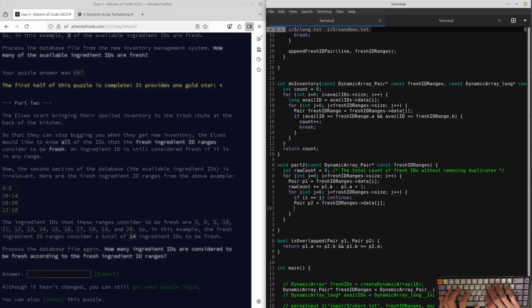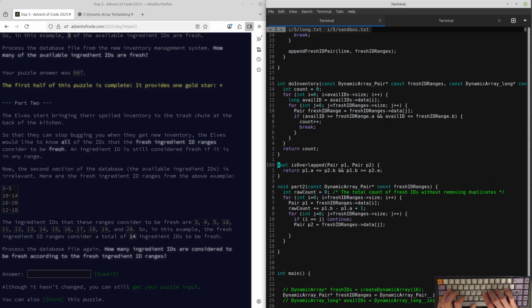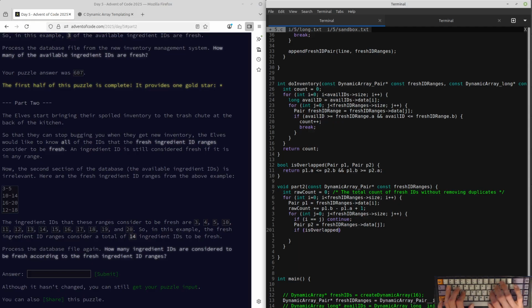We then come down here and say, well, we not only want to note if it is overlap, we want to get the number of. Let's just simply see if is overlapped works. Because really what we want to do is modify this function and count duplicates rather than checking if it's overlapped, but that's okay. I mean, there could be a small optimization where you first check if it's overlapped, and then if it is, you count duplicates, so you don't need to count duplicates necessarily when there are none, but I don't think that'll actually be a problem in any sense.